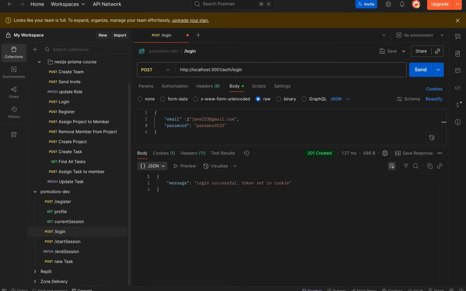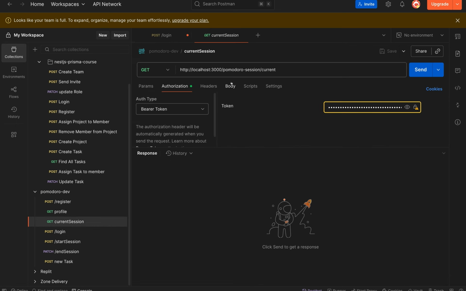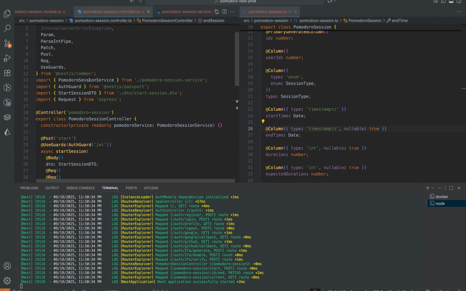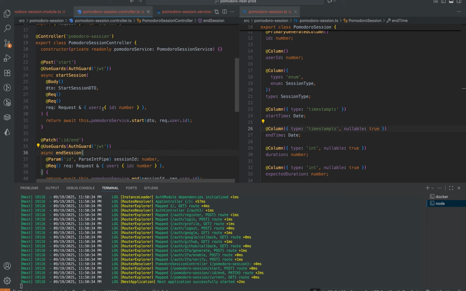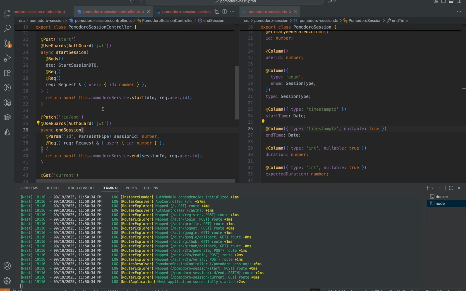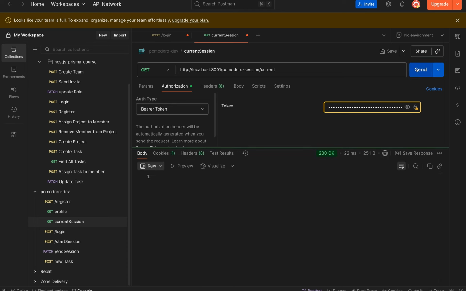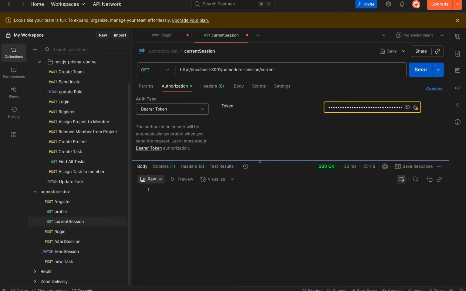I think we have that email and password. Now if you want to get the current session, you can also do that on 3001. What is the URL? Pomodoro session /ID, and actually let's get the current session. I think we don't have any current active session.